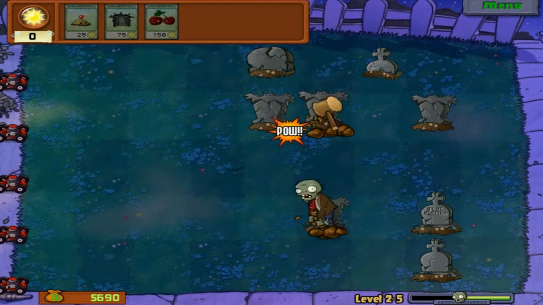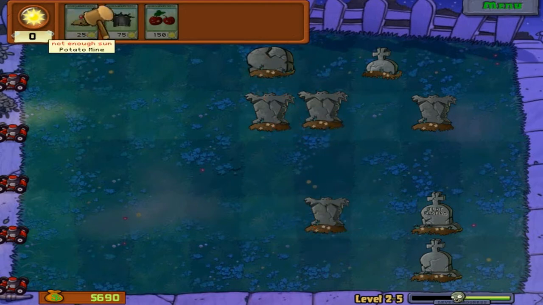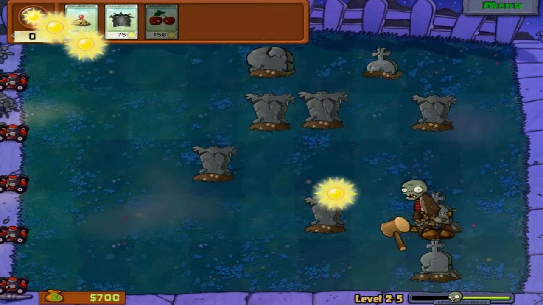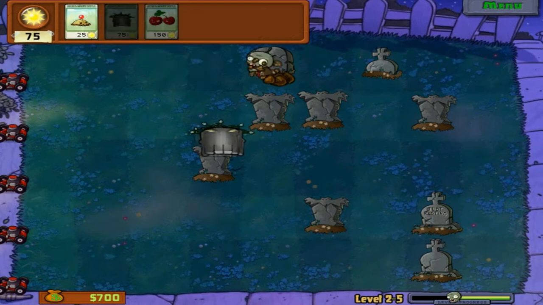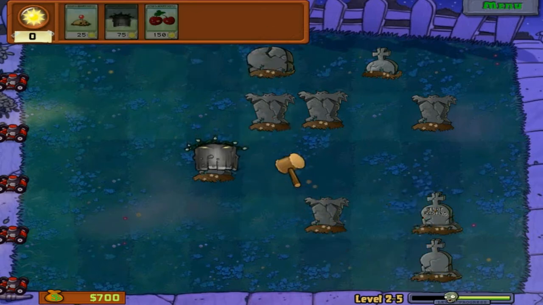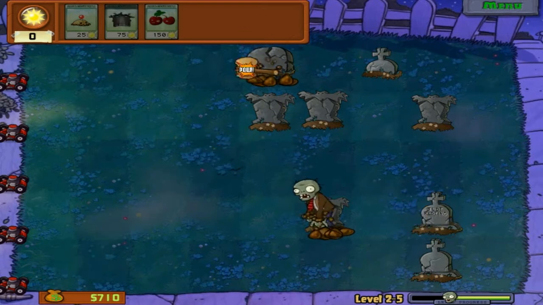Again I say, don't use the sun for these potato mines or the cherry bomb. Use it for the grave buster because it will give you money, and it is the best way to finish this kind of mini game.